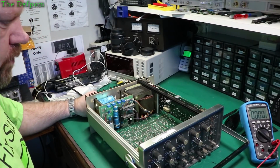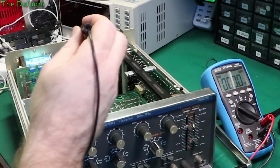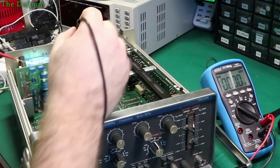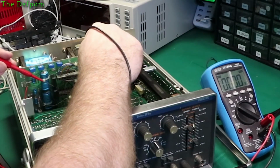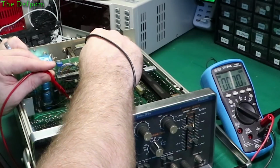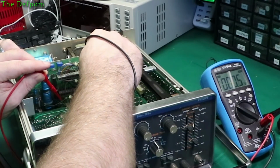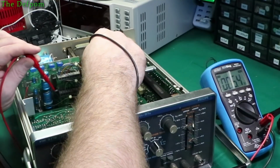Okay, so we think the power supplies are probably alright. Although I should check ripple, shouldn't I? Just check it on this side, it's just easier now. Got it flipped over. See, that's negative rail. Zero. Good. Six volt rail. Nothing. It's looking alright.